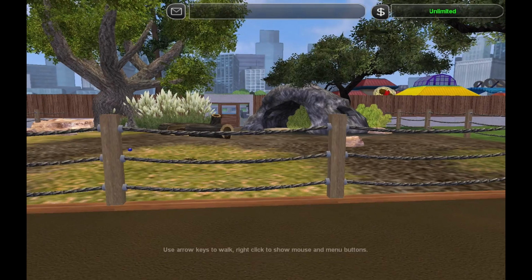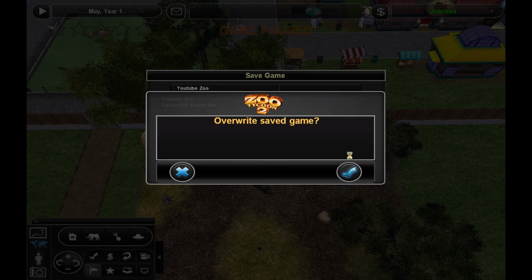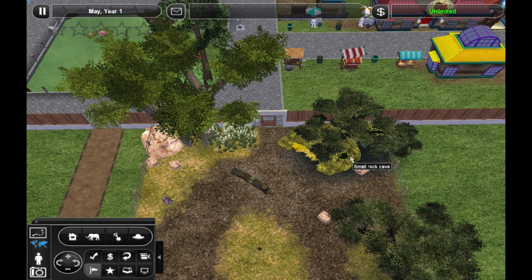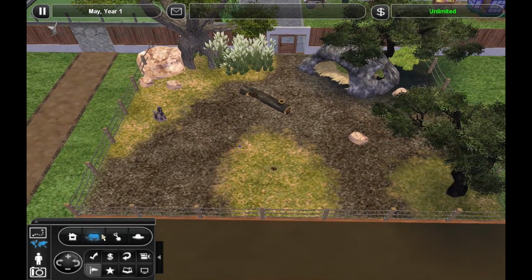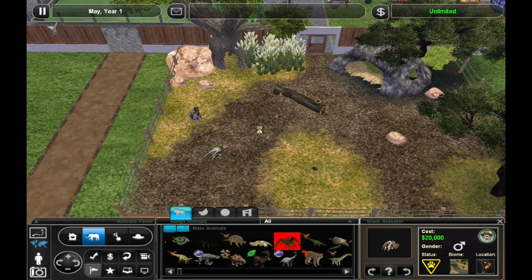Okay, so the Anteater exhibit is done once again. Save. I told you, this is what this is going to be. This is going to be saving central now, because I am not going through this again for a second or third or any other time. So anywho, now without further ado, we're going to put the Anteater in here. We're going to get that done.